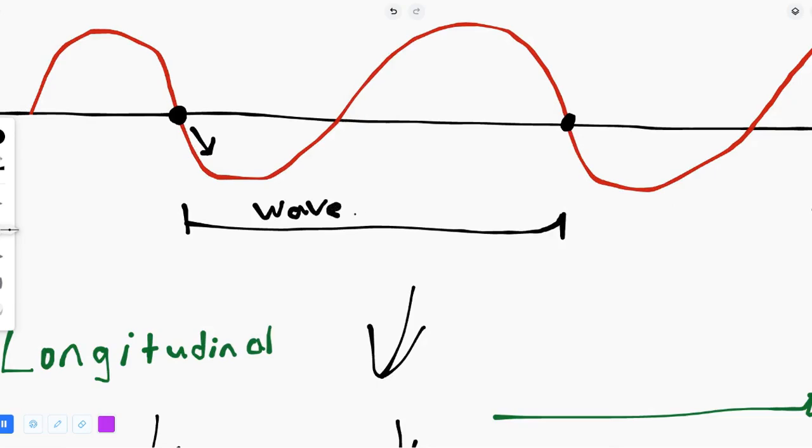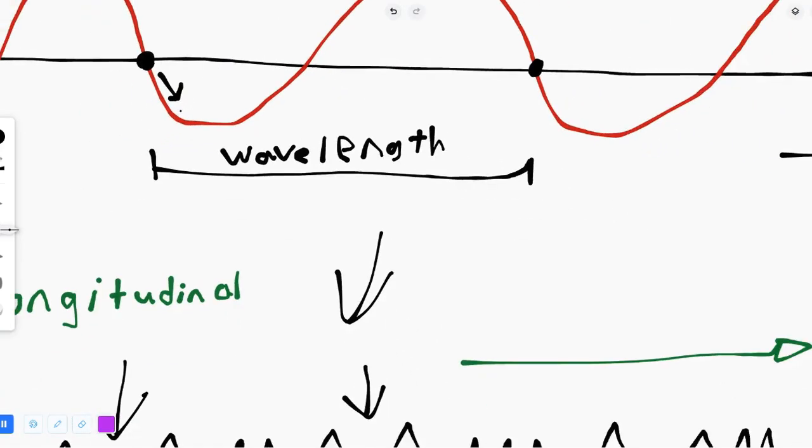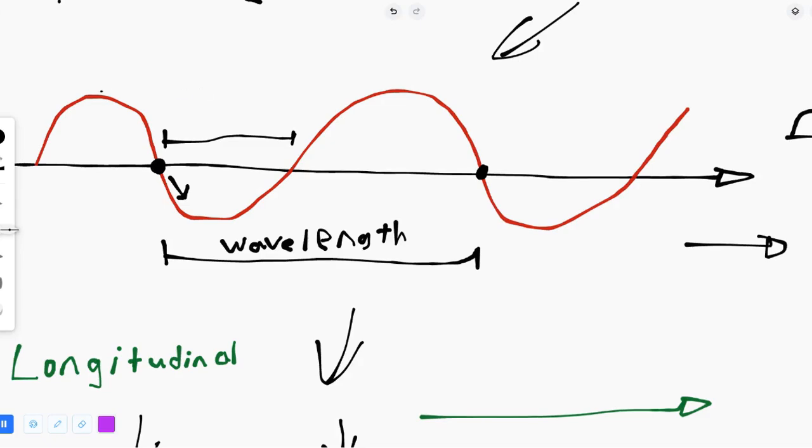So if you're asked on a test for wavelength, find one point and then find the point that's similar or the exact same thing. It can't be one that looks similar, okay? So like what I was showing before, like this right here, that's not wavelength, okay? But like this point right there, the same point would be that one. So that would also be wavelength. And then that wavelength and that wavelength should be the exact same size.